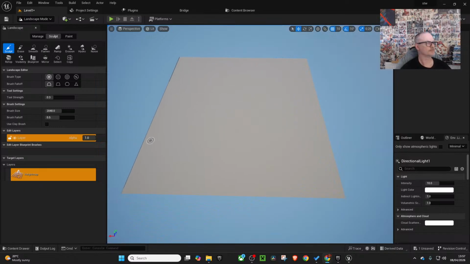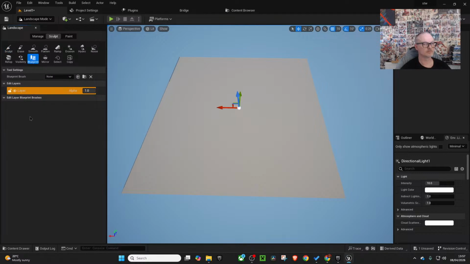Over here, we want to go ahead and add a blueprint brush. So you want to head over and click on this blueprint button right here. And if you don't see this blueprint button, it's because you probably haven't enabled the plugin. So make sure you have the plugin enabled. So select the blueprint, and then over here in the blueprint brush, you want to hit the drop down and select this custom landmass brush. So custom brush underscore landmass, and give it a second because it might need to load it. But once it's loaded, you can click anywhere on your map or on your landscape.